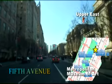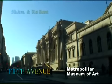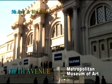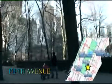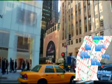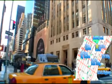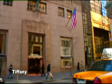The Metropolitan Museum of Art is a universal museum located in New York City. It has works in every category of art in every known medium from every part of the world during every epoch of recorded time. Fifth Avenue is a street that is world-renowned for the large number of expensive brand-name shops. With the beautiful display windows, the famous shops are lined up alongside each other, one after the other.